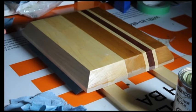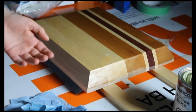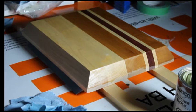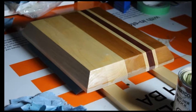You want to make sure that you apply three coats, but do follow the instructions of the product that you are using. This product suggests that I wait 6 hours before recoating, and on the second coat, sand with 400 grit sandpaper so that the last surface you apply the finish to will be nice and smooth.